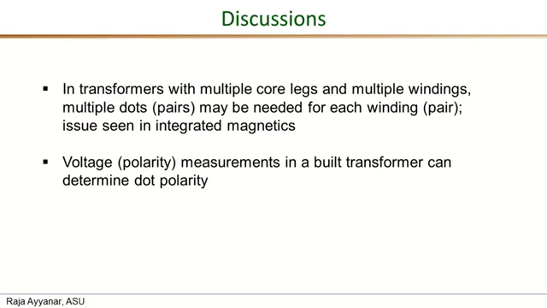The second point is that if we have a wound transformer where it is not possible to determine the winding directions of every single coil, it is still easy to determine the dot polarity. All you have to do is apply a small AC voltage to any one of the windings and look at the waveforms of the voltages in all the other windings with respect to the applied voltage. And just by looking at the phase relationship, we can easily determine the dot polarity using the rules that we just learned in this video.